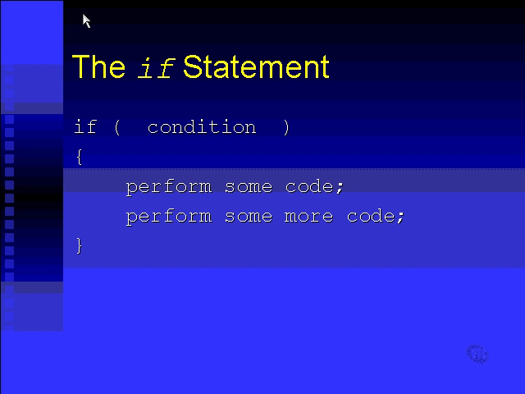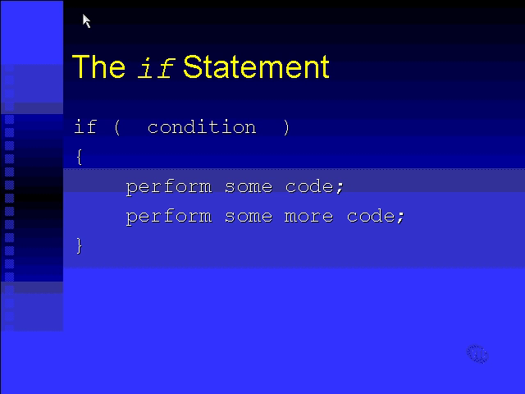Let me give you an example. Let's say you've just read in somebody's name. You might say, well, if the name is longer than 50 characters, then we want to get them to perform some corrective action, like maybe put out a message that they've made a mistake, get them to re-enter their name, and then move on. That's a possibility. So how would you do that? How would you read that? You would say something like, if the name length is greater than, say, 50, then perform that corrective action. And of course, if the name length is not greater than 50, then you don't have to perform the corrective action. It's quite simple.